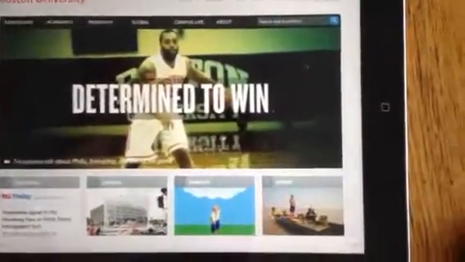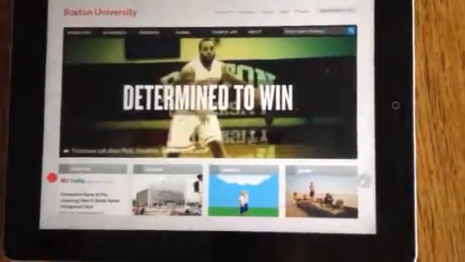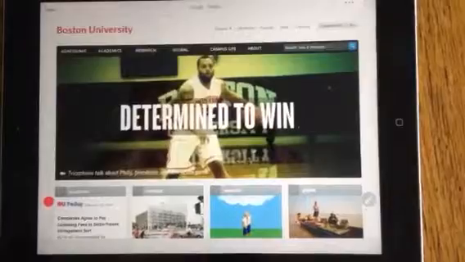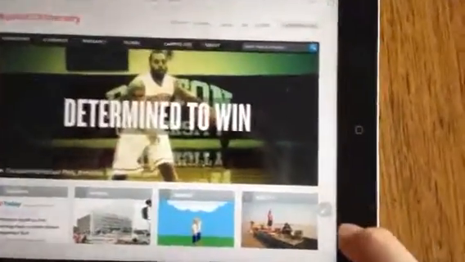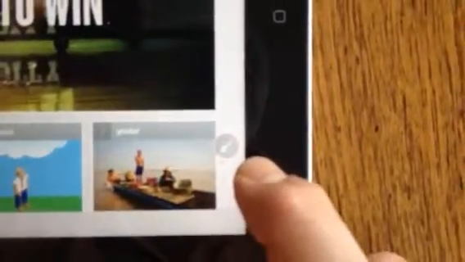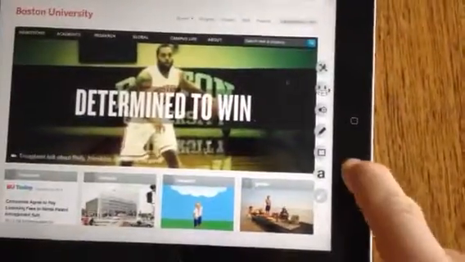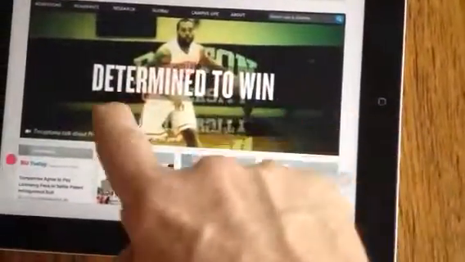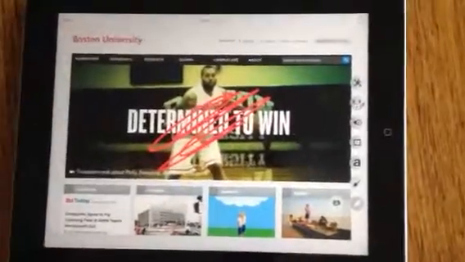Observe in the bottom right, it says the word snap where my finger is. When you snap, you're allowed to now have a picture of whatever you were looking at, text or graphics on the web. And now you see the one tool on the right. When you press that one tool, you have access to all the tools and you can start marking up your picture, and you've got your same collection of tools on the right to do so.